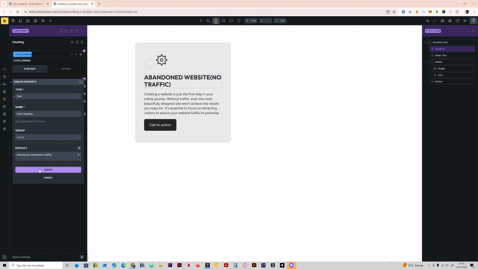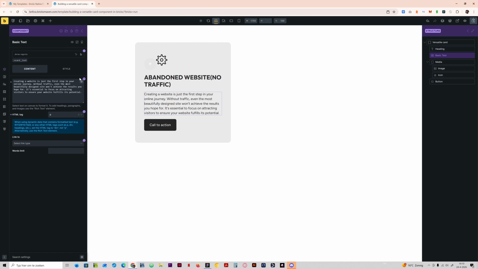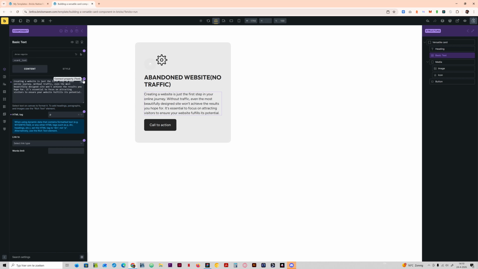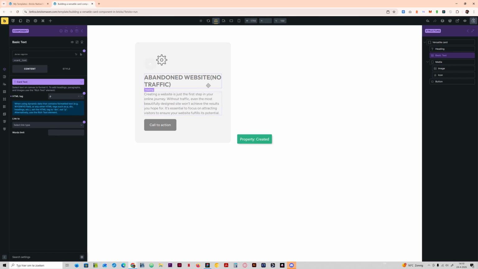Save the prop, add the prop. So now this one is done. Move on to the next. Copy the text. Oh, whoa, slow down, slow down. Call this card text. Add the default text. And then connect it. So this one is done too.